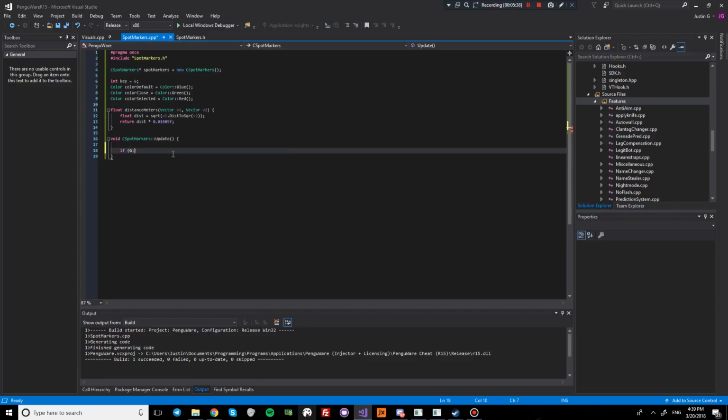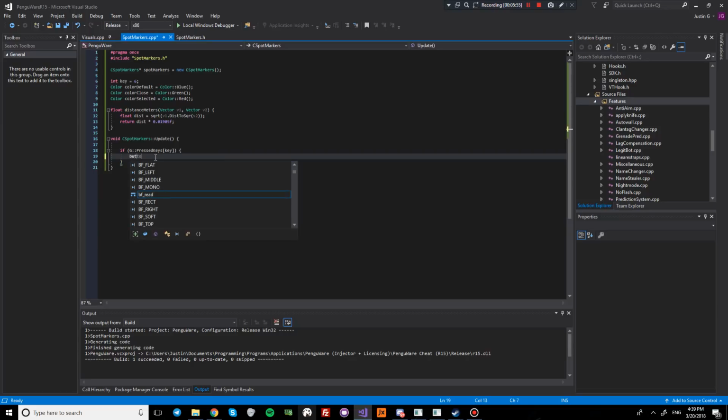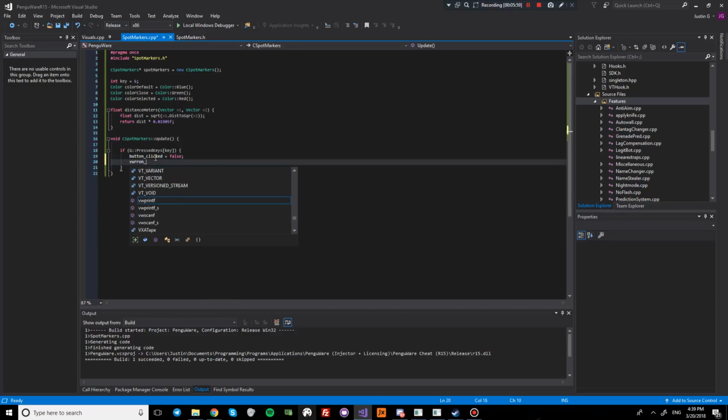So if they're currently holding down the key, g pressed keys is just an array of booleans for each key. If this is true at this instant, that means the key is currently being held down. So if that key is being held down, we're going to set button clicked to false because they're still holding it. We're going to set button down to true because, like I said, they're holding it.